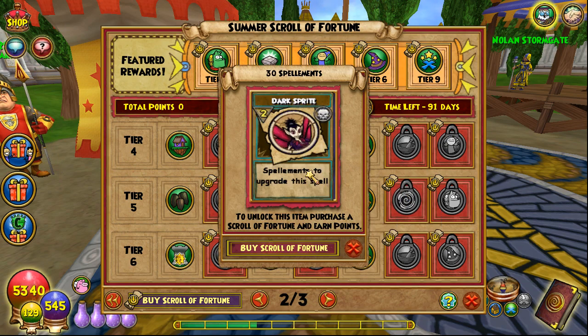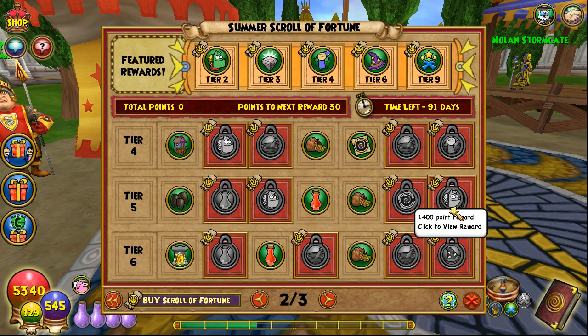Alright, so 30 spellments. Is it just Dark Sprite, or do we have any? Scorpion, okay. So 30 spellments, looks like 15 for Dark Sprite, 15 for Scorpion, unless it's 30 for both of them. I really don't know. I'm guessing it's 15 for one of each. But that is pretty neat right there. I've been considering making a balance, so that's pretty interesting right there.